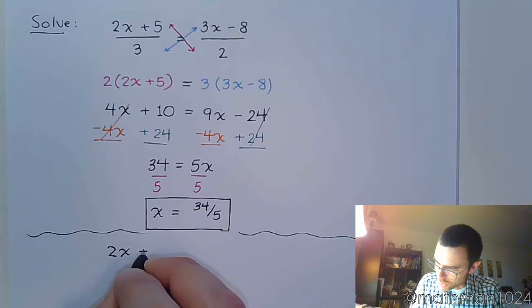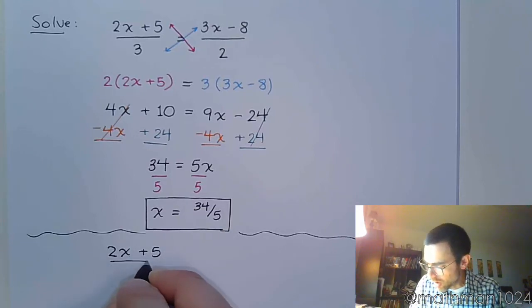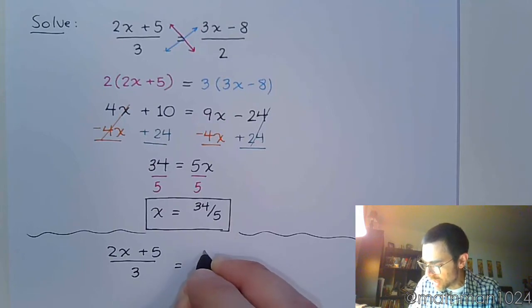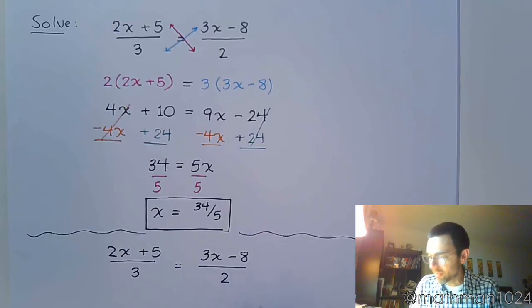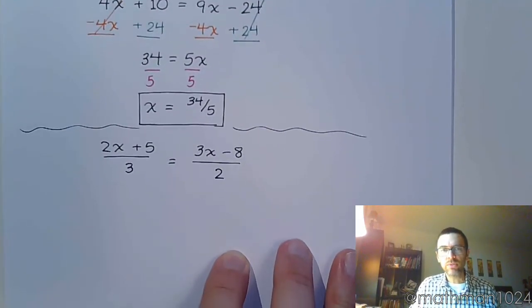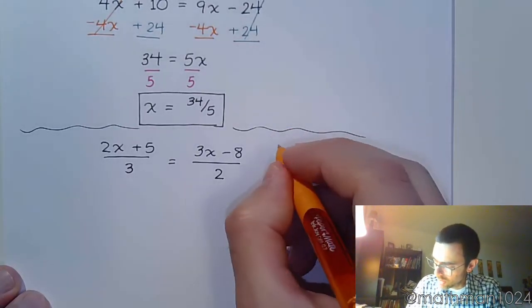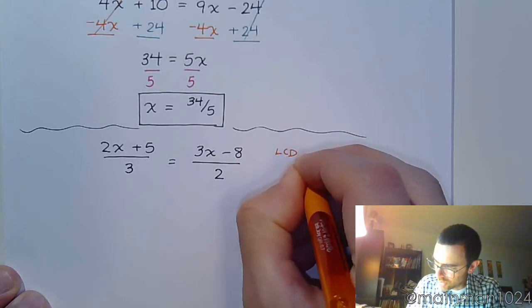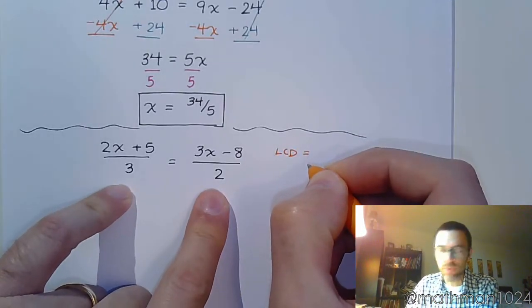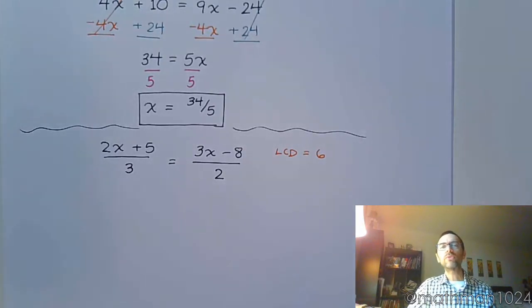So, some of the equations that we're going to come across in this section are not proportions. And so, there's another way that we have for solving these rational equations. Actually, we've got really two more ways. So, if you look at this equation, and you identify the LCD. So, the LCD, when you look at the 3 and the 2, the LCD is 6. Now, we've got two ways of clearing out the fractions by using the LCD.